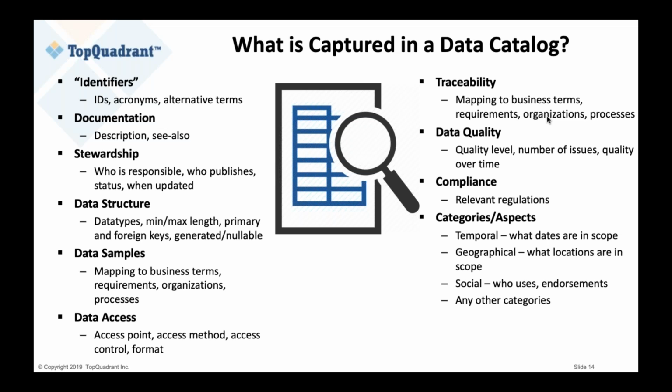Another approach is actually if you have formal processes in place where a data source is assessed for the data quality, and there's some kind of an issue identification process that runs, then you could capture that in a data catalog and say, well, this data source was scanned on such and such date, 5 issues were identified, maybe type of an issue, etc. And that gives a better understanding of how much trust you can put in this data, what are exactly the problems that users need to be aware of, whether they're important to them or not.